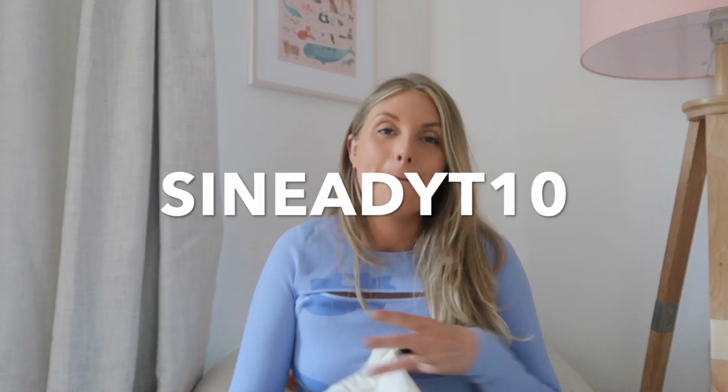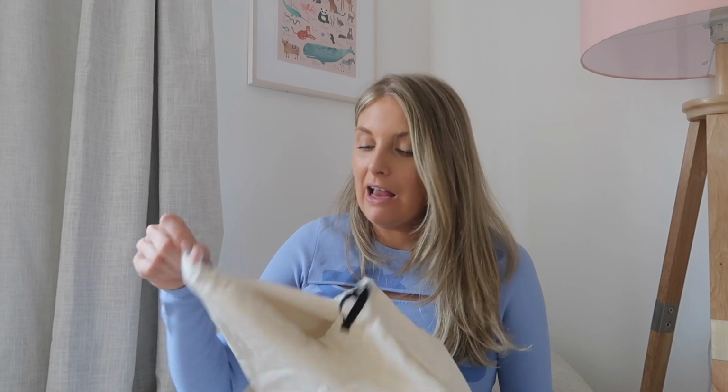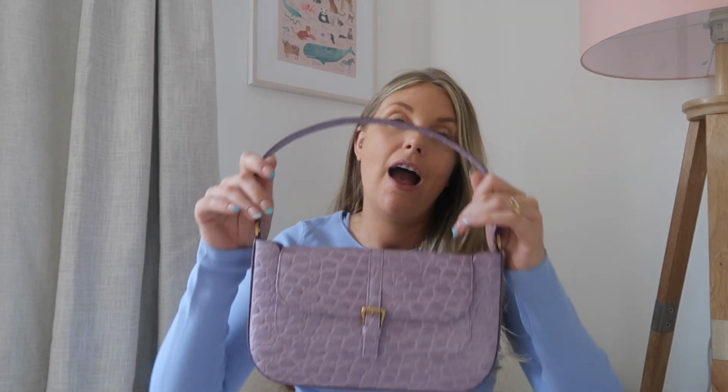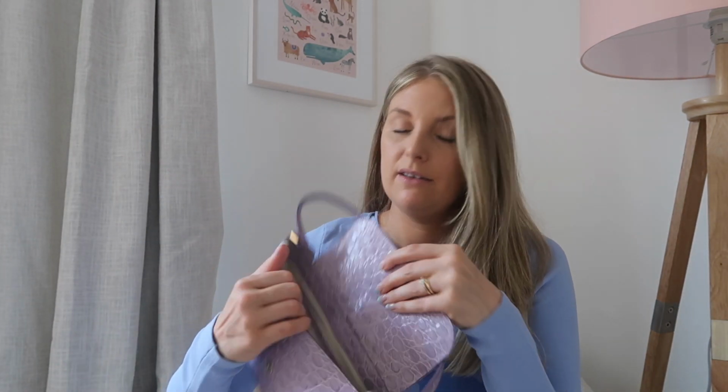And then last but not least, I have a little bag to show you, another bag again from By Far, and it's another pastel colour, and it is a lilac. And my sister had this bag in pink on loan from, I believe, Cocoon Club, but it might not have been there, and I borrowed it a ton off of her, who was borrowing off someone else. It was like a chain of borrowing, and I was like, I really love that bag, but then I decided not to get the pink, so I got the lilac, and I love it. It's kind of got this croc effect on it, and it's just like a little shoulder bag. I just thought it was very cute.